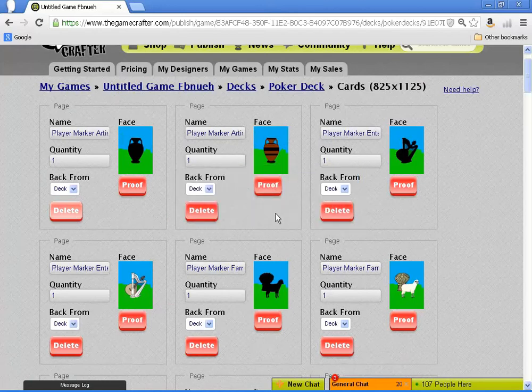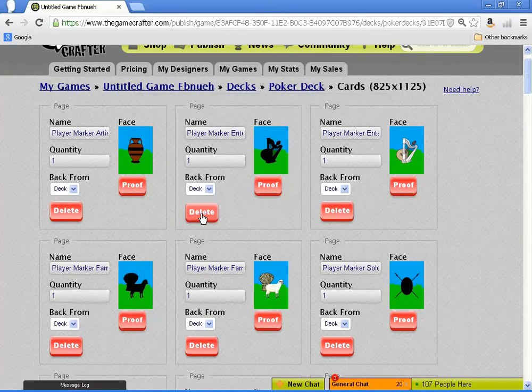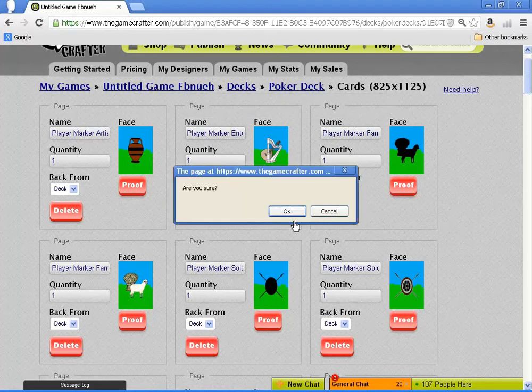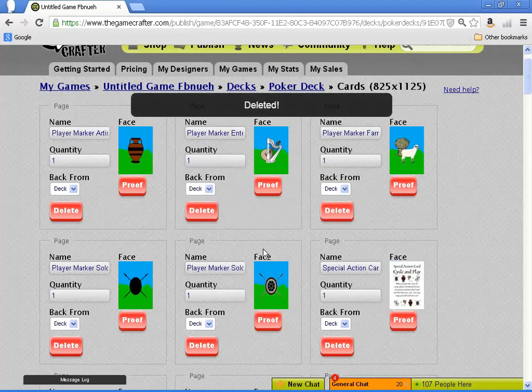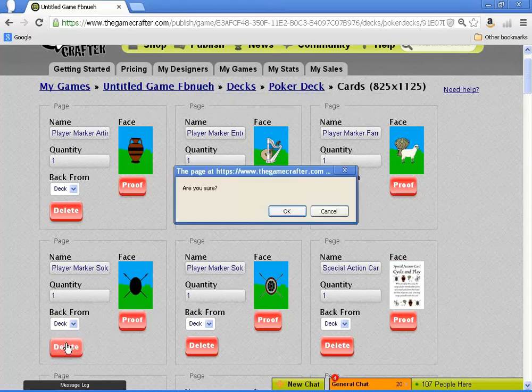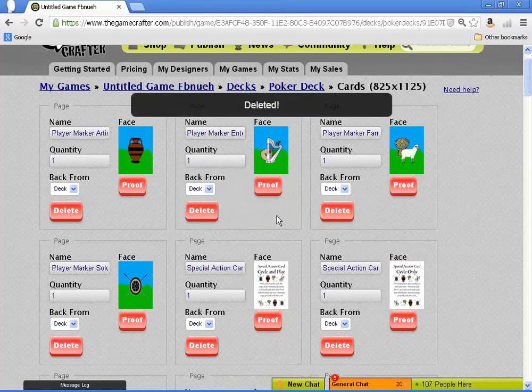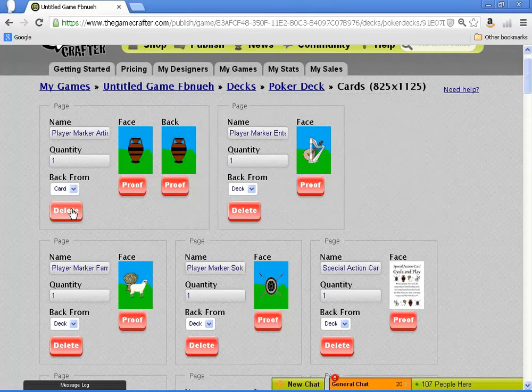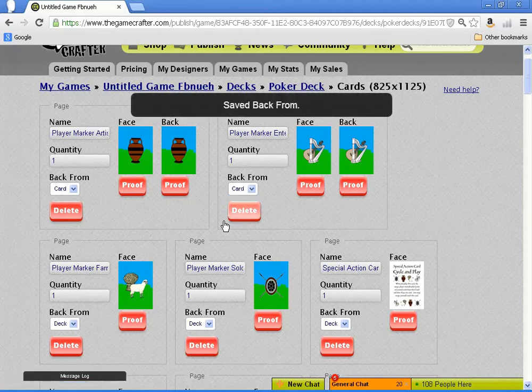So we're getting rid of the silhouette cards. You could just as easily get rid of the cards that are in color and add those to the silhouettes, but I prefer to do it this way because in my mind the silhouette is the back of the card.